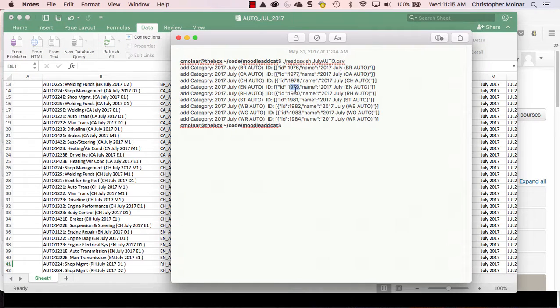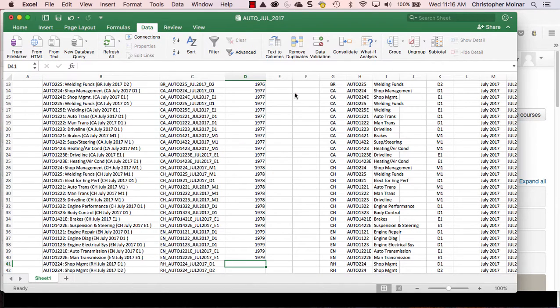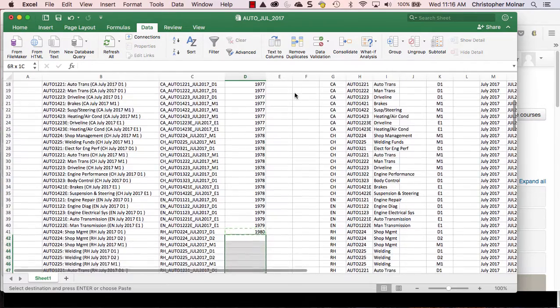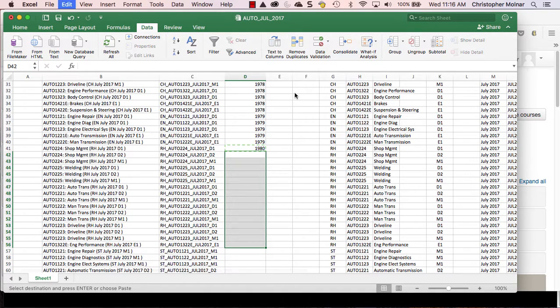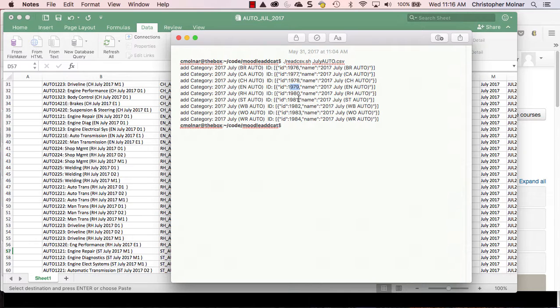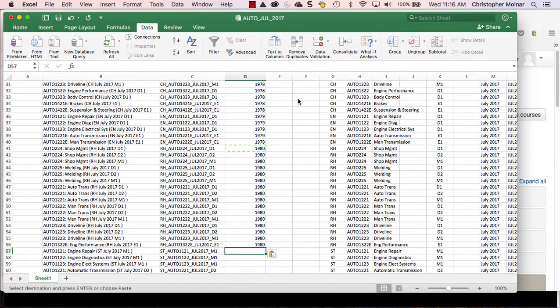Rocky Hill, 1980. So I'm going to come down and put in 1980 all the way down through Rocky Hill. Now we have 1981 for Stratford.